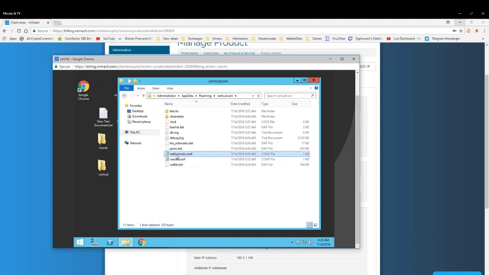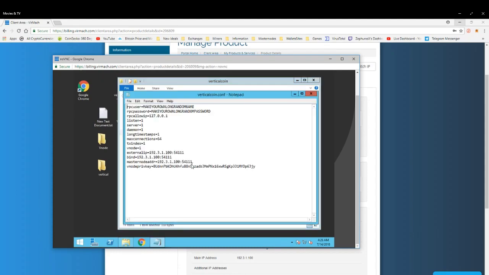And this is where we're going to put in our information. Right click, Edit. Like I said, I'll include all this information below. Basically, you're going to put in this stuff here. Top's fine. You can make your own long random username and your own long password.